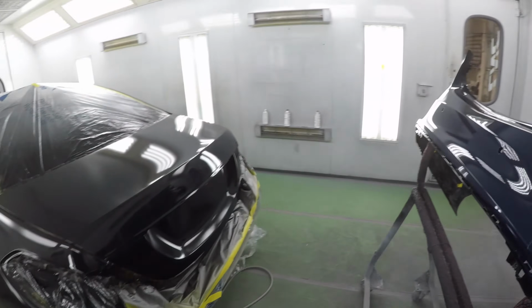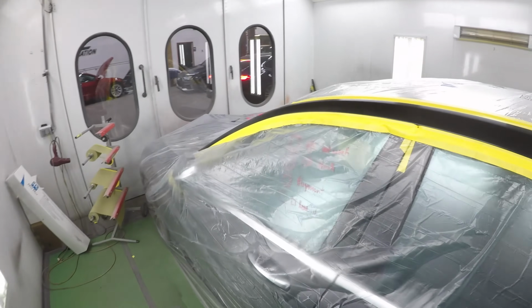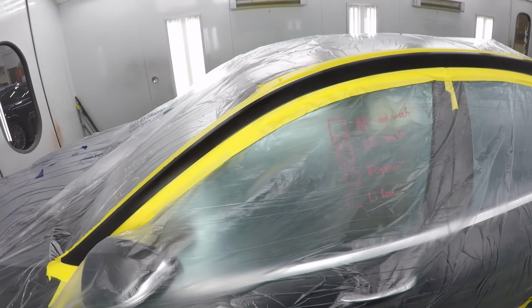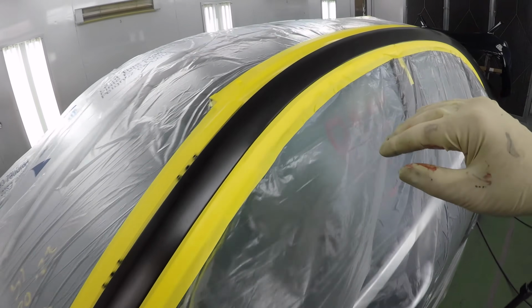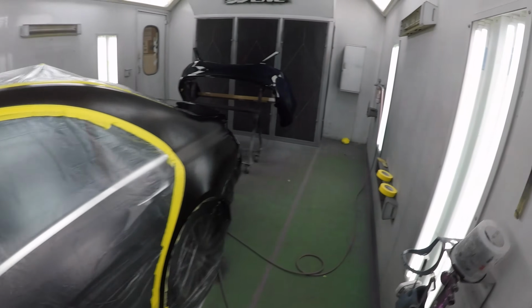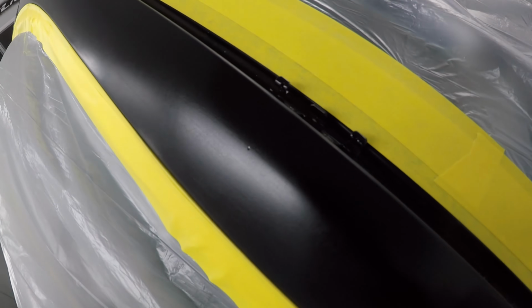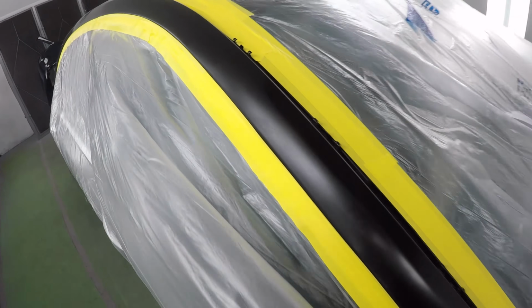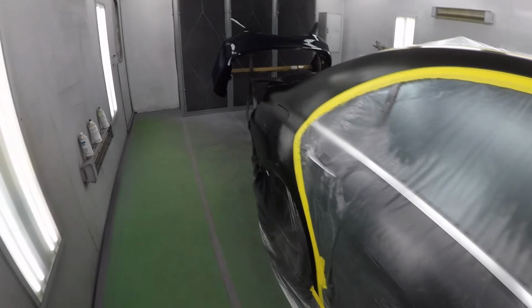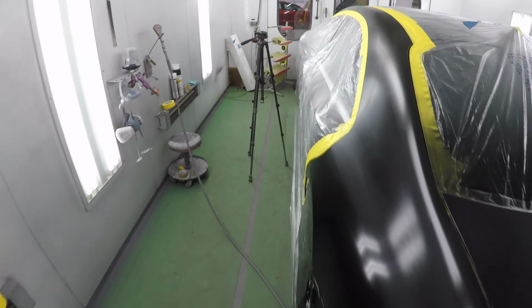So while my second coat of base is drying, there's a few things I like to do to make sure our jobs come out perfect. Since we're blending this whole panel, I see a couple rock chips on this side. So we're gonna fix that. We didn't do any repairs or try to paint here. There's a chip there. What we're gonna do is dab a little paint in them. That way they get filled in and aren't as noticeable.